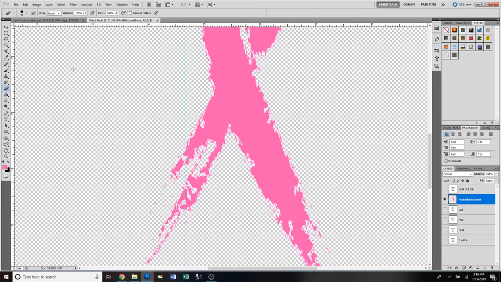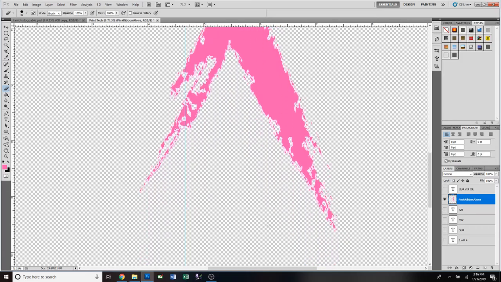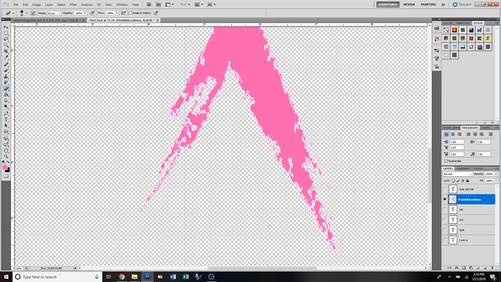You can see the number up here, lowering by pushing those little brackets on your keyboard. Okay, so I'm just going to get rid of just a couple of those. Like I said, I like the way it tails off like that, so I don't really want to get rid of too many, but just a little bit.